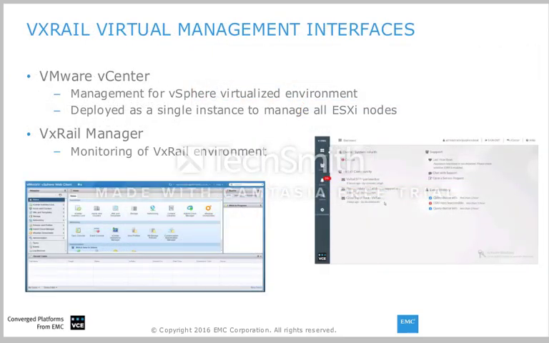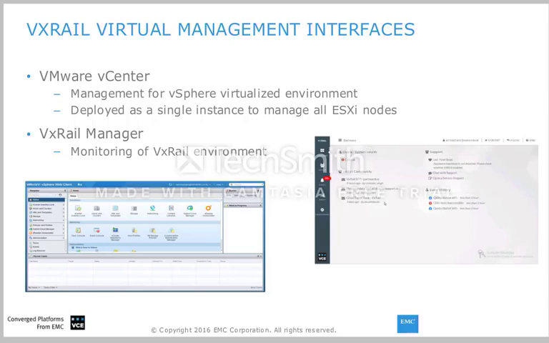The VMware vSphere virtualized infrastructure is managed by VMware vCenter Server 6.0. The VMware vCenter Server provides the management of vSphere deployments and the rapid provisioning, monitoring, and controlling of virtual machines. In VxRail deployments, all the ESXi nodes in the appliances and the vSAN data store are backed by a single instance of the VMware vCenter Server.